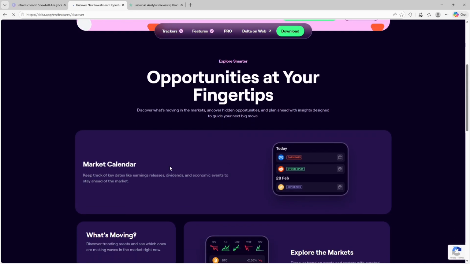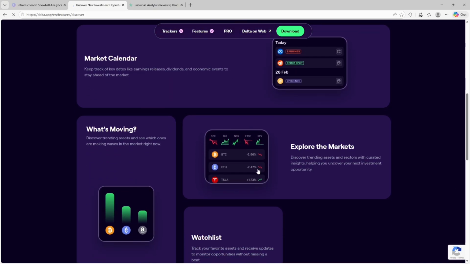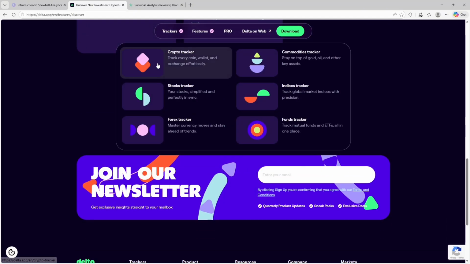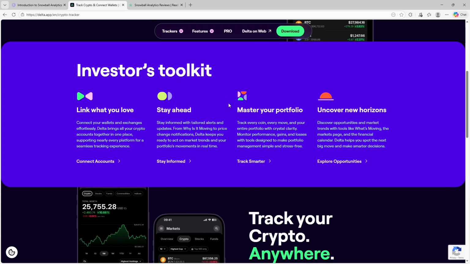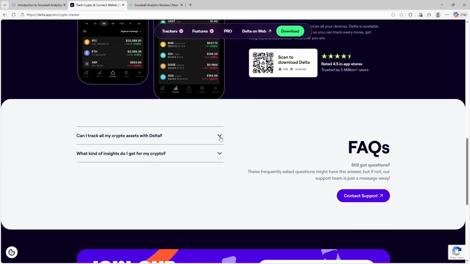It's ideal for investors who hold assets across multiple platforms and want a single dashboard. On the downside, it lacks advanced portfolio analytics, dividend intelligence, and fundamental research tools. It's also more reactive than analytical, focusing on current values rather than long-term planning.